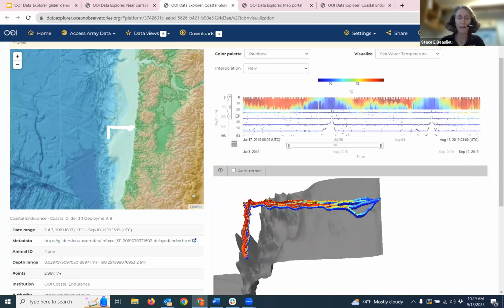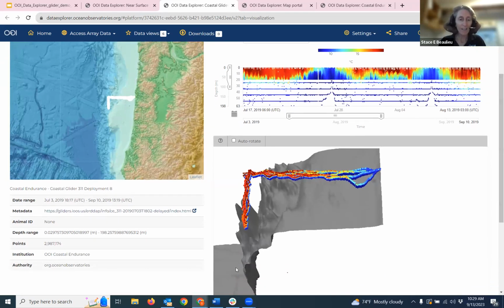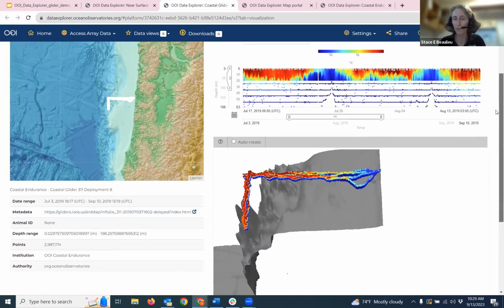And you can see as I constrain this, it looks like there may be some binning perhaps of these data. And in fact, if you look in the metadata, this visualization is for 3 million points. So, okay, a little binning to make the visualization quick. You have access to all of the data here through the US IOOS Glider Data Assembly Center, as well as their visualization tools if you go to that link.